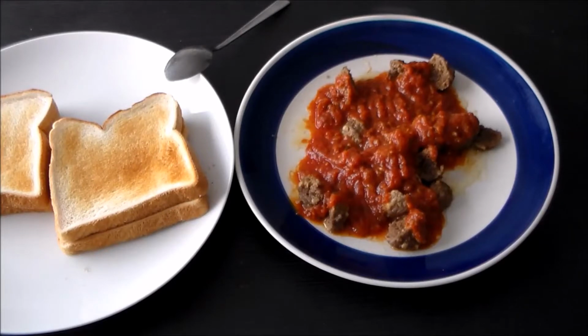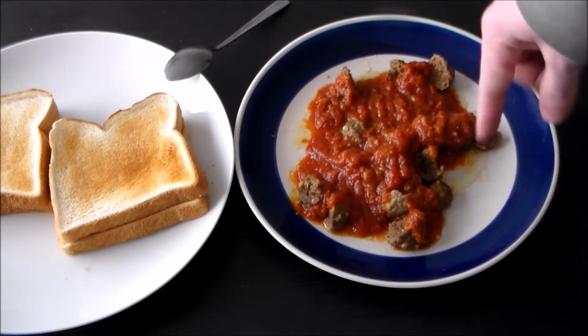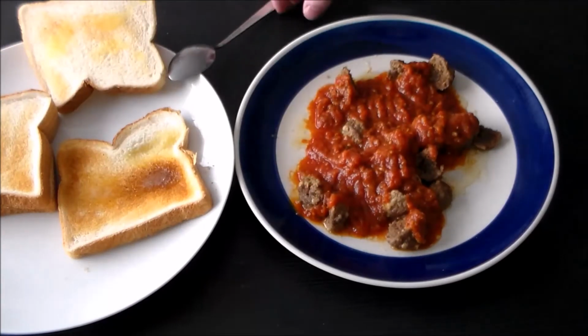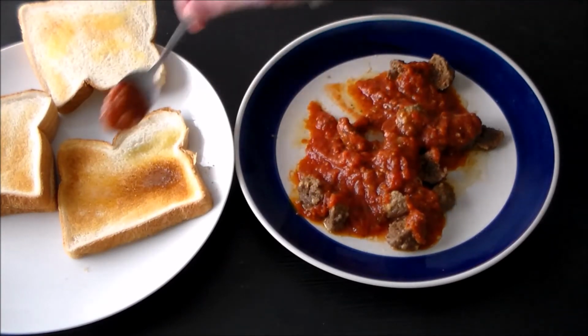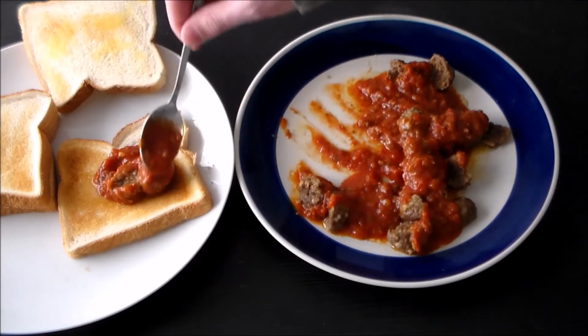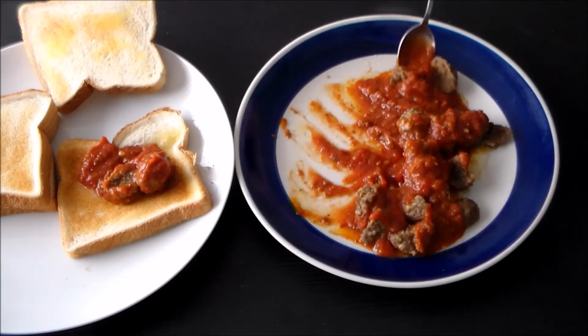I got a bit carried away with all the singing, and I forgot to film the next step, which is I just put the red sauce on the chopped up meatballs, and I microwaved it to warm it up a little. And now we just take these and toss them onto the bread, like a dessert. Like a dessert, my friends, like a dessert.